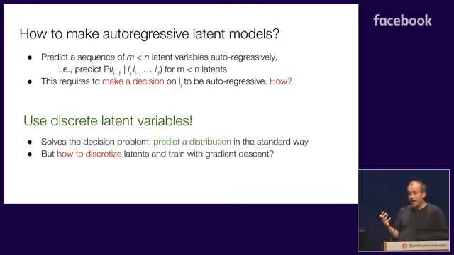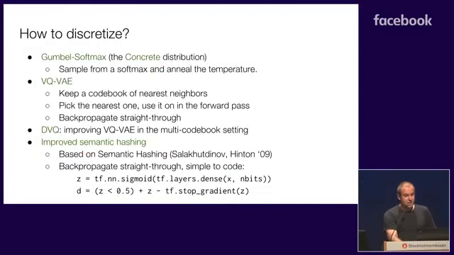So to make a truly autoregressive model, we go with discrete latent variables. When the L_i are discrete, we're back to the standard setting that people have developed for years, where we can just predict the latent variables with a softmax, decide on them, and have an autoregressive model for them. So that's perfect. The problem is, how do you discretize activations during training? We've solved one problem, how to predict the latents, but now we have possibly a bigger problem, how to discretize things.